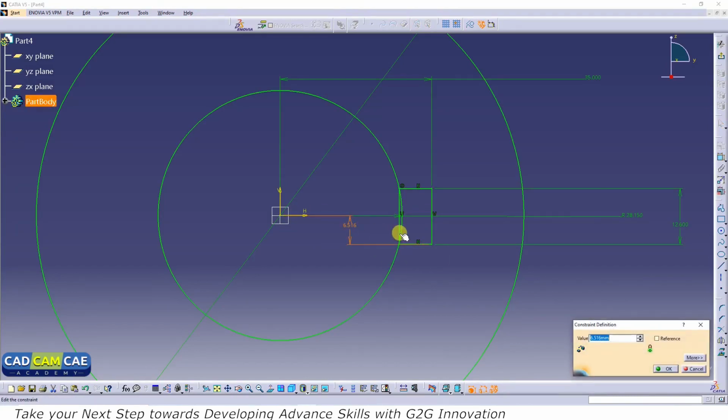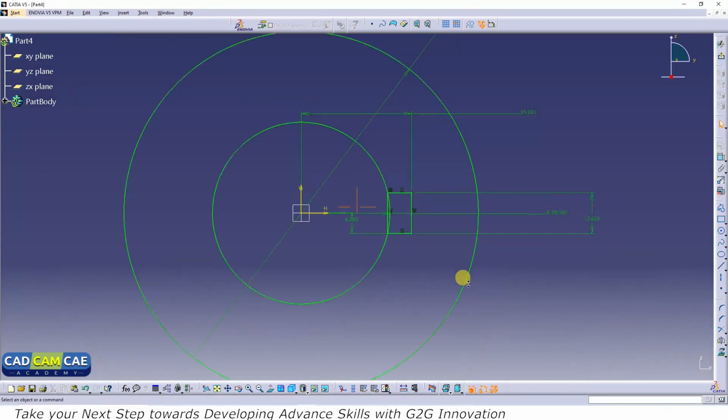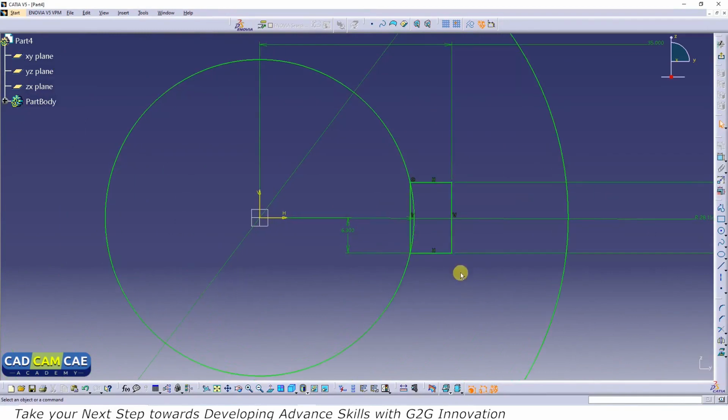This has to be 6.3 mm, and now we will remove the unwanted part by using a trim option.